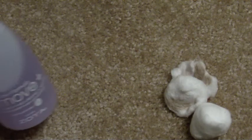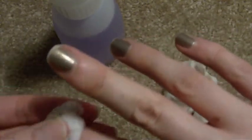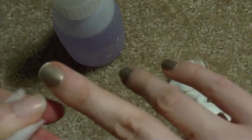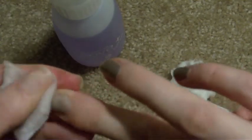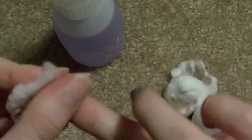Use as a nail plate cleaner and prep product prior to applying base coat to dramatically extend color wear. So this would be step one, then step two would be your base coat, step three would be your color, step four would be the top coat, and then I think there is an optional step five — they do have some drying drops. I believe the top coat is supposed to be a fast drying formula, probably not as fast as Seche Vite, but those have some issues with bubbling.